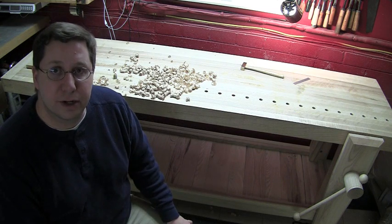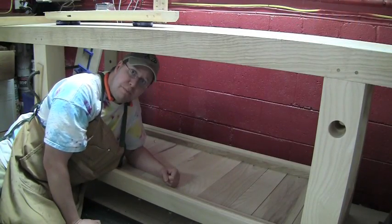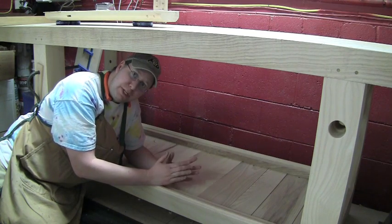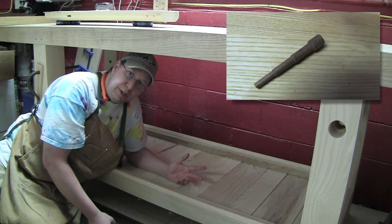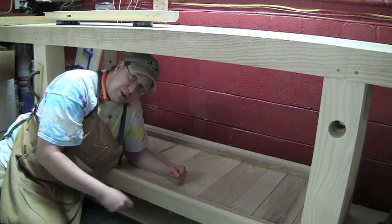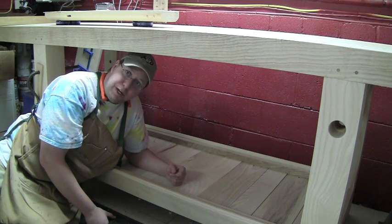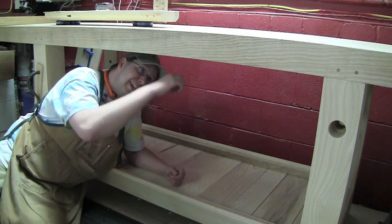The shelf is installed. All I really did was come in and space out all the tongue and groove joints so there were even gaps for the boards to expand on either side. Then I went in and installed everything using those stepped Miller dowels — no glue, just put them in the edges of the boards in the center to hold them in place so they don't flap around. It's a really good fit down here. Now the shelf is all good to go and I can finally stop running from one side of the shop to the other — I've got shooting boards and bench hooks and all that stuff on it now. It's on to the sliding leg vise.